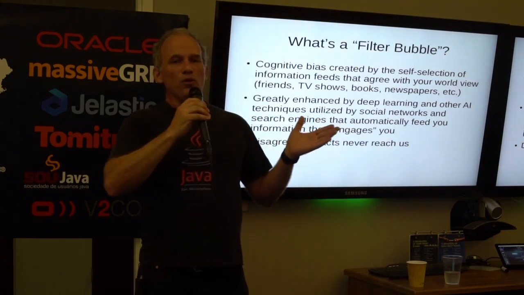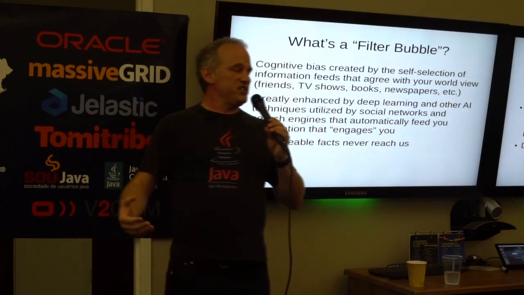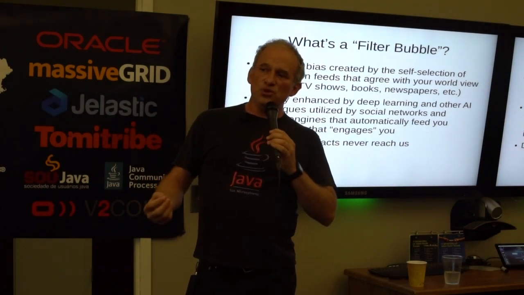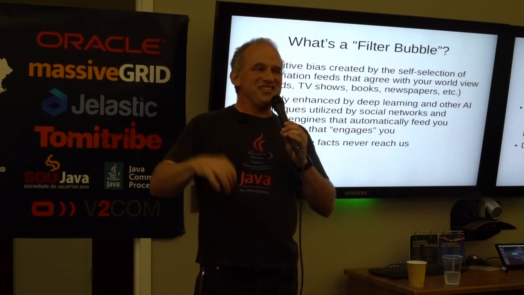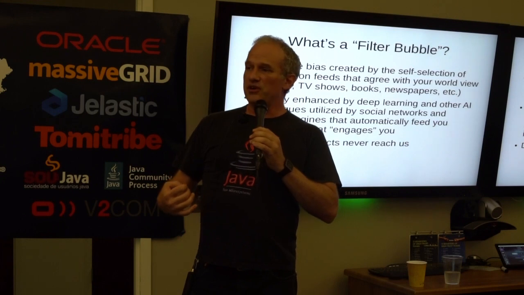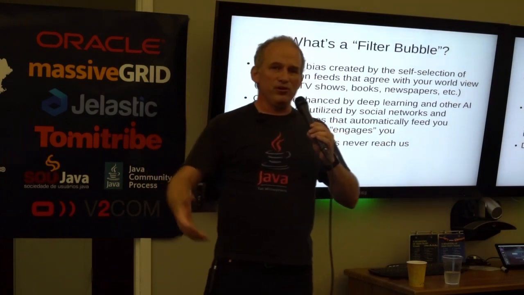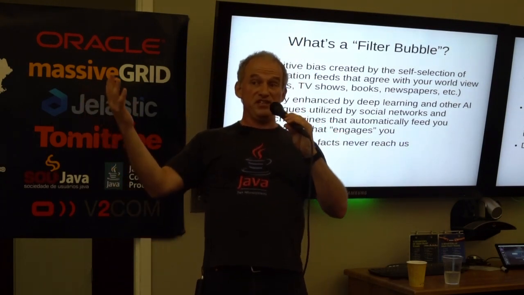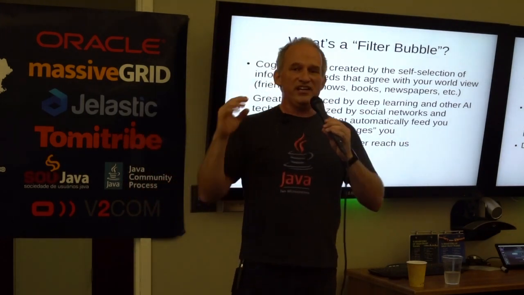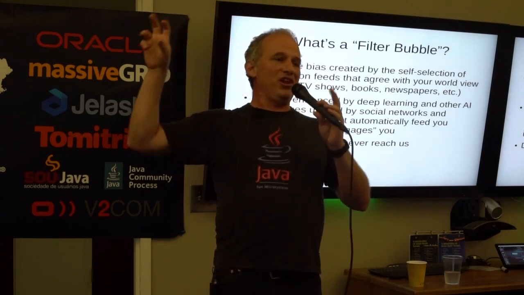So that's normal. But now that search engines and social networks play such a dominant role in our lives, these organizations are using very sophisticated tools to monitor our behavior and take advantage of our cognitive biases to control our browsing habits. At Facebook, for instance, they're using the most sophisticated techniques available, deep learning, big data. I mean, they invented a lot of the big data stuff, right? Why'd they do that? Well, to analyze their users' behavior and to send you, theoretically, the posts that you're going to like the most, right?